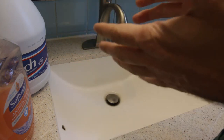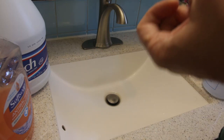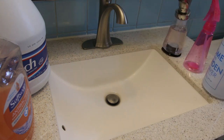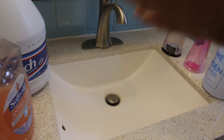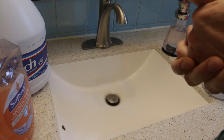You can keep the supplies you need in your car, a bag, and even some large pockets, depending on how often you need to wash your hands. Just to cover myself — washing your hands the normal way is best, but that's not always an option. I have no way of testing this, but it should work in theory, and it's done a good job getting dirt off my hands. Do your best to keep your hands clean and off your and other people's faces as much as possible, until you can actually wash your hands correctly. This should help at least get the dirt off your hands.